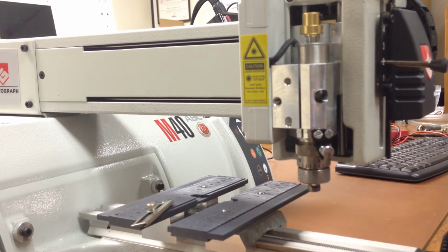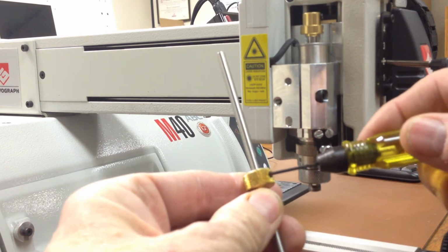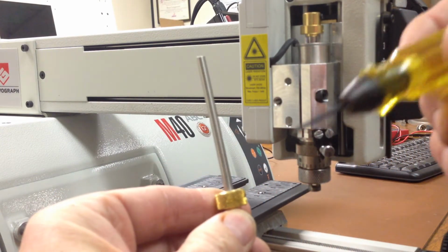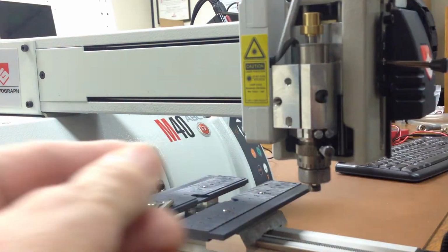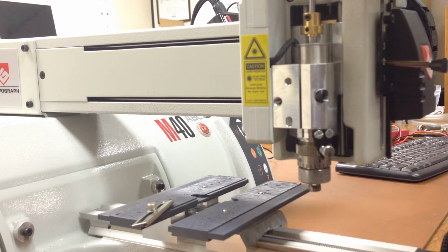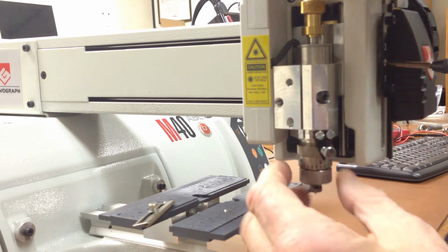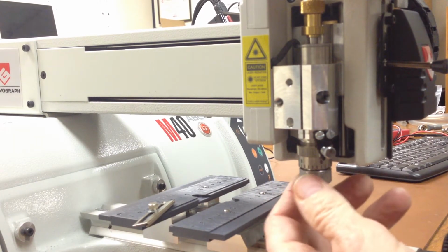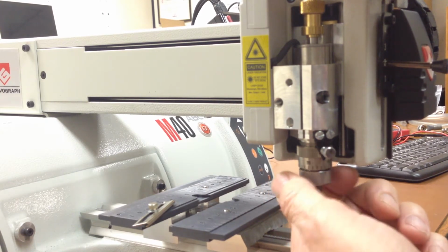To do that, we take the engraving tool and we loosen the cutter knob with a special spline wrench, and I like to turn it upside down so that it will act as a depth stop with a little bit less vibration. It drops through the top of the spindle. Then you'll notice that it slides up and down. The micrometer dial should be set on 0, and it goes around and around and around past 0 many times until it falls off the bottom.